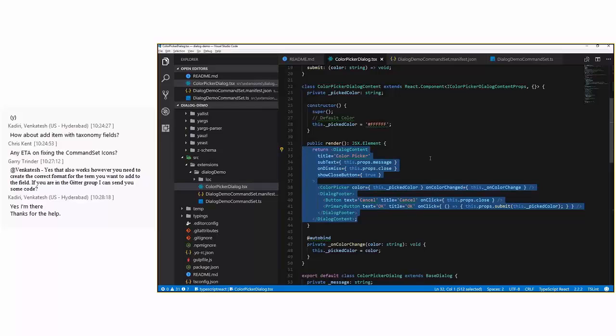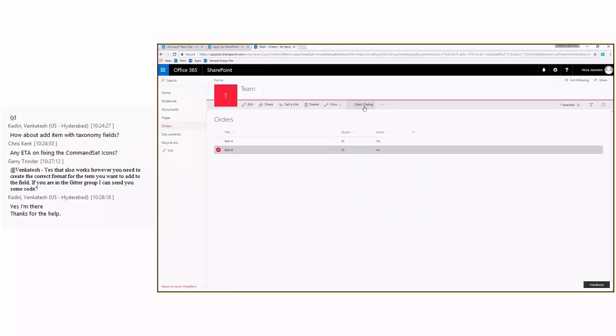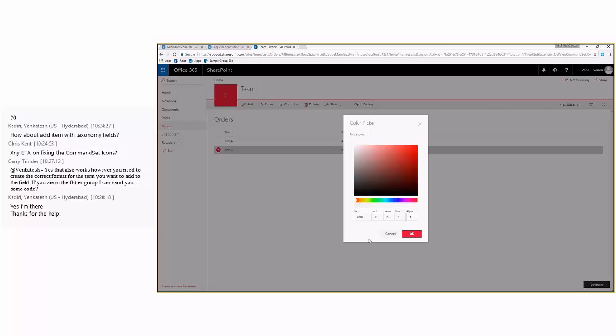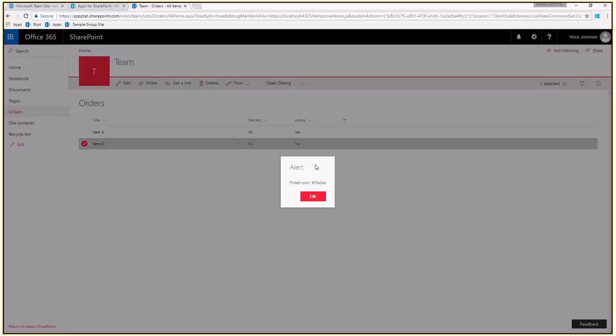We're rendering the content. And let's actually have a look at that one more time. So there's my dialog. I can click that one. The elements and the rendering is looking consistent with Office 365 because everything is using the Office UI Fabric React components in general. And I can pick a color, click OK. I'm getting that return value back. I can work on that value if needed within my code again. So relatively simplistic scenario, but it shows how to use and how to build a custom dialog.